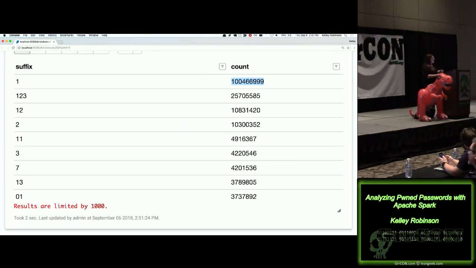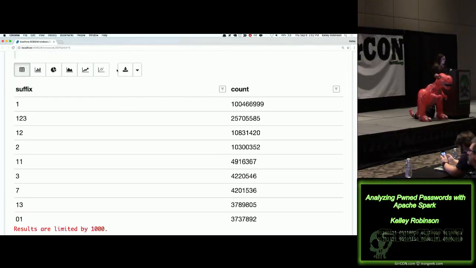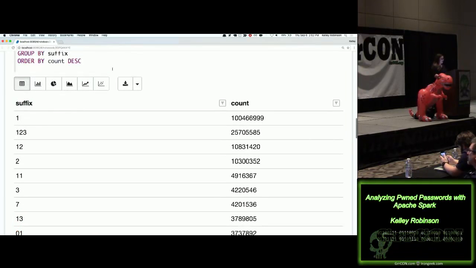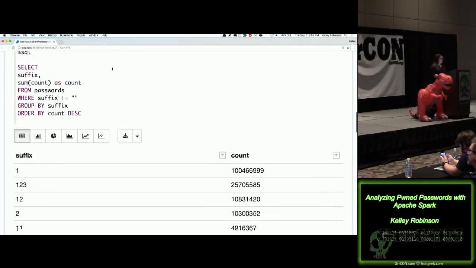They also replace letters with numbers in ways that are very predictable. So you get things like P4$$, and we've all done that at one point because we thought it was a good idea and a website made us do that, but we're not that creative. We all have the same idea for letter to number substitutions, and so it ends up being the same stuff that we see over and over again, and passwords that you might think are secure actually aren't.